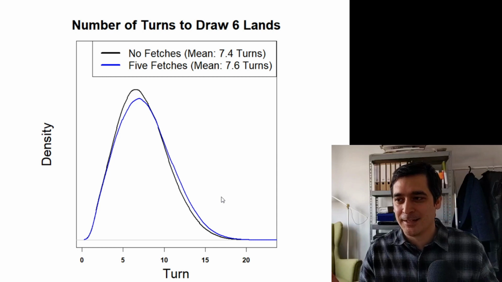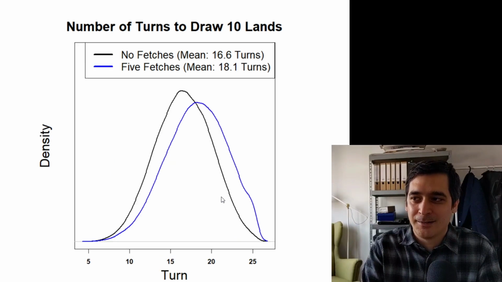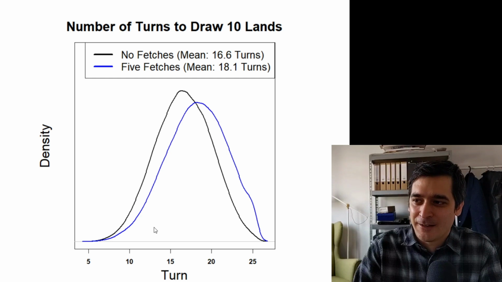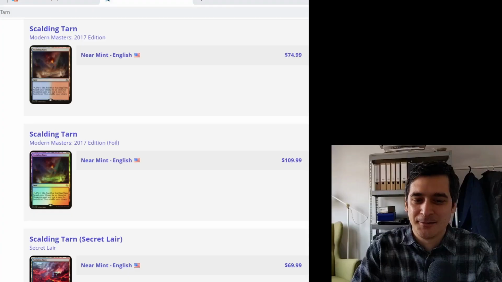So once again, you see we can hit our early land drops, but if we look at the number of turns to draw 10 lands, with the 5 fetch situation, it's happening much later. So we're looking at like a turn and a half more to get all the way to 10 lands. So those are some arguments in favor of running more fetch lands. As for arguments against, well, this is the main one I can think of.